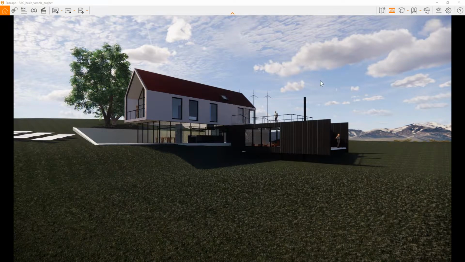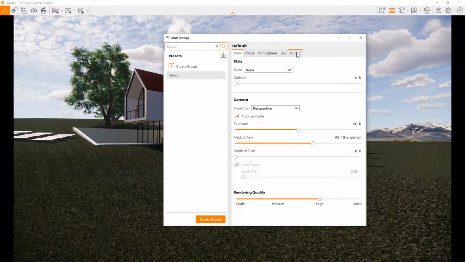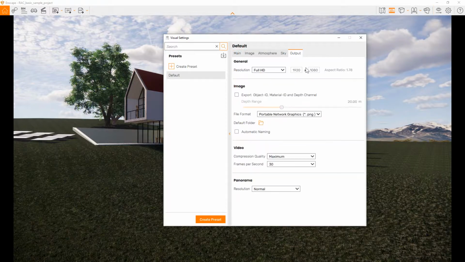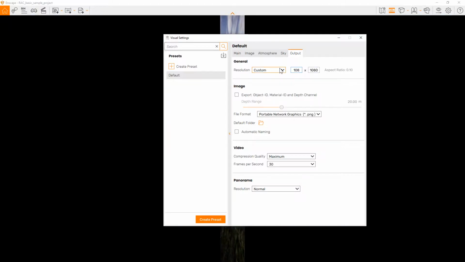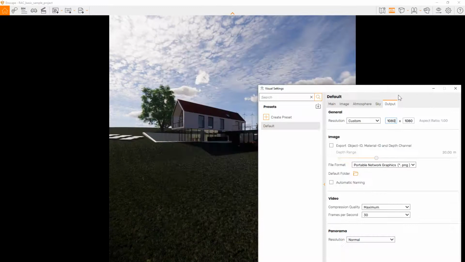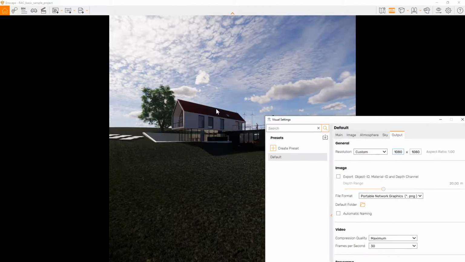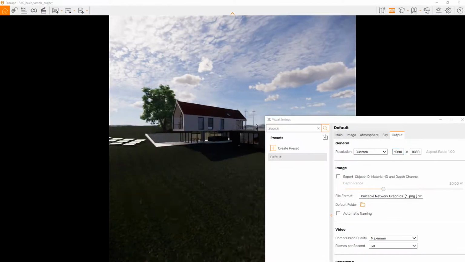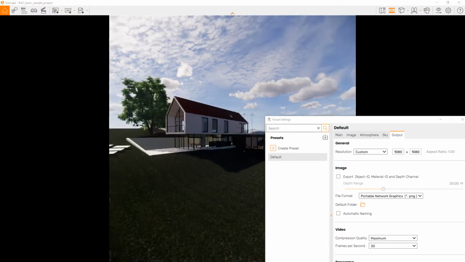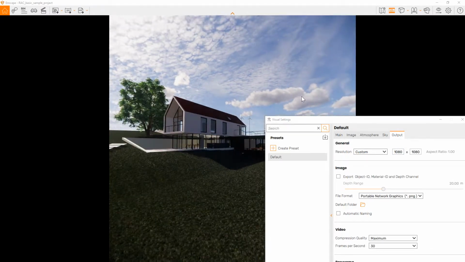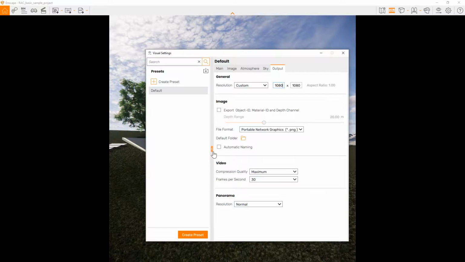And this is determined over here in our visual settings tab. We can see right here, this is what's going to be in my 1920 by 1080 window. And a really powerful feature is if I have to do a customized one, we'll say like 1080 by 1080, it'll show me exactly what this context is going to be. So then I can adjust accordingly, so I can know exactly what my final output image is going to look like here.